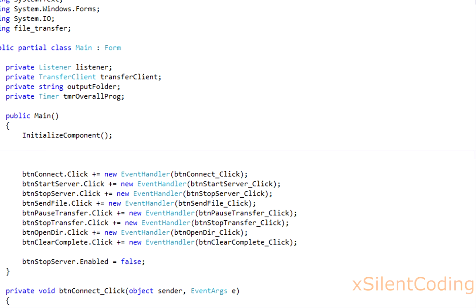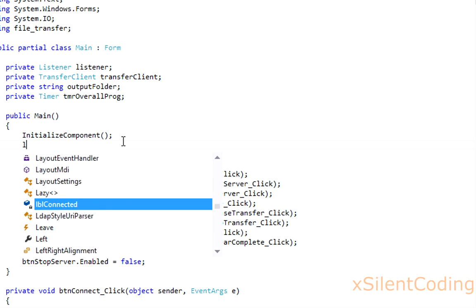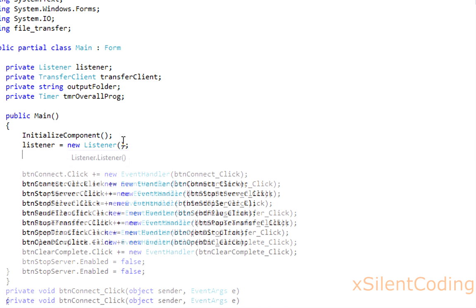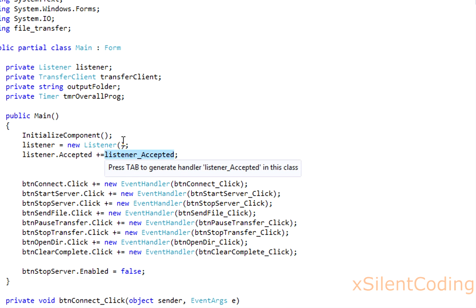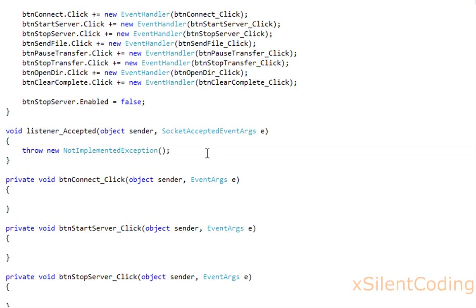Head over to the constructor, and listener equals new listener.accepted, and register that event.